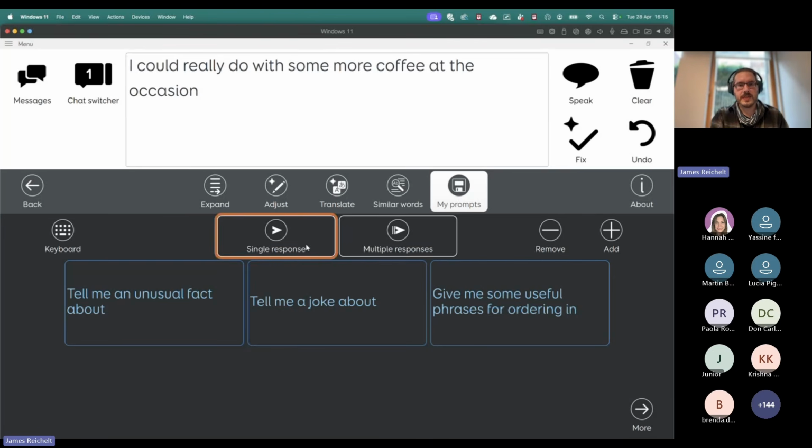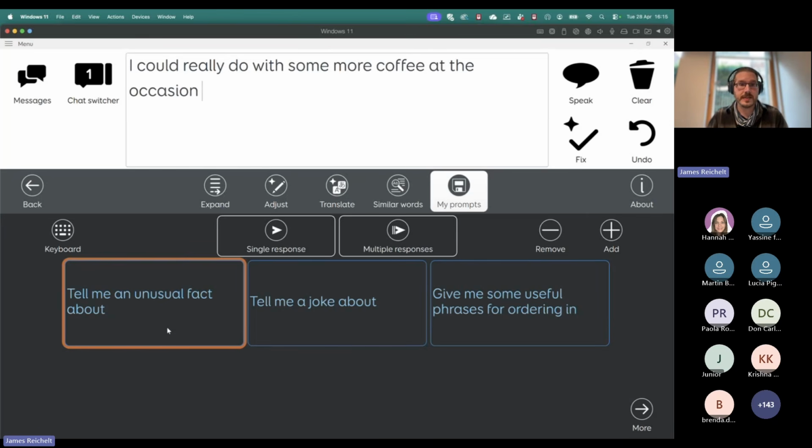This single response and multiple responses cells actually don't have anything but a blank Smart Prompt within them. That means that the writing area is then sent as the entire prompt itself, which means that we've basically enabled a user accessible way to create a prompt, and then using a word list, we've added remove and add cells so that the user can create their own prompt and experiment with Smart Prompt without needing to go into edit mode and then find things that they might want to do.